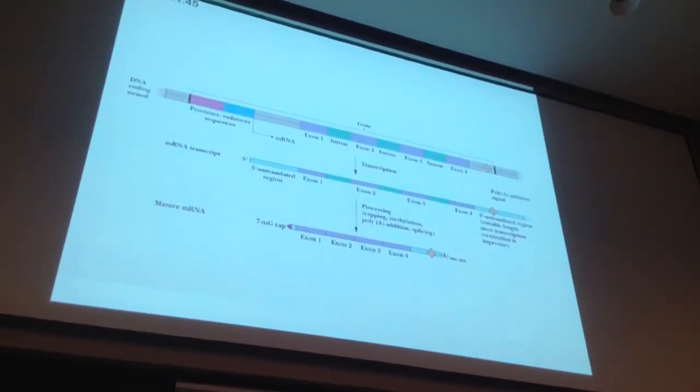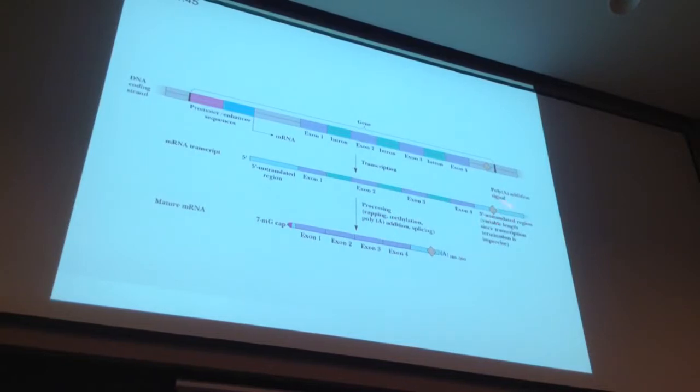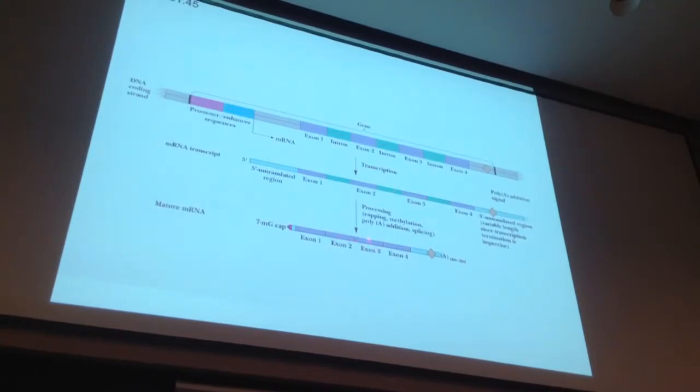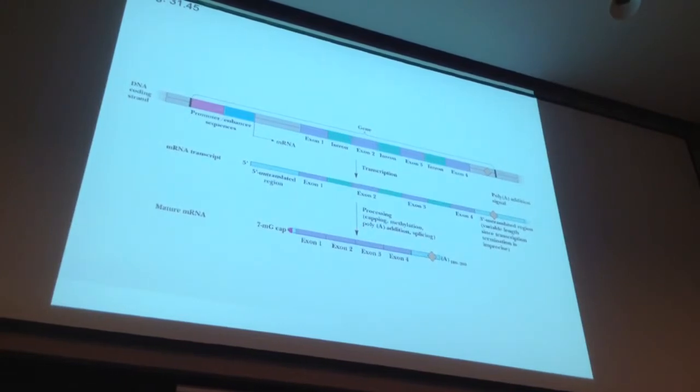Three things happen. They have a 5' 7-methyl G cap put on the end. They have a poly-A tail put on the end. And the introns are removed. After all 3 of those events, the RNA is moved out of the nucleus: removal of introns, 5' capping, and poly-A tail addition. Then it's moved out into the cytosol of the cell for translation by ribosomes.